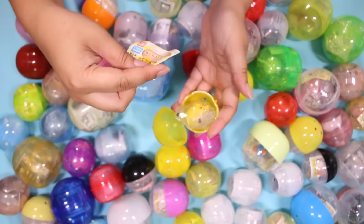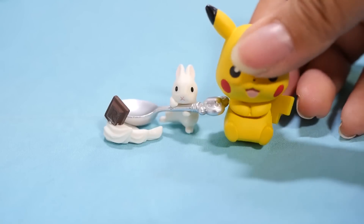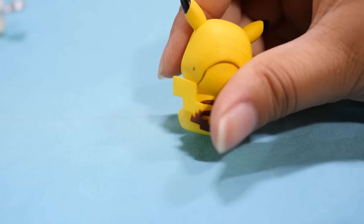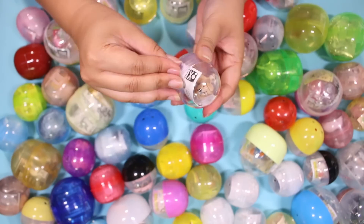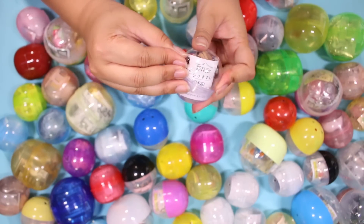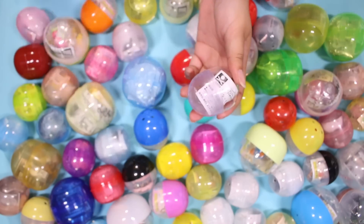Oh, Pikachu — wait, is this a double? We got our first double, guys! It's the Pikachu clip, but this time he doesn't have a spot on his head — he has a spot on the back of his head. Very important little detail there. Let's grab this one. It's fine when the tape just peels off, but when it's all sticky and gunky like this, it just frustrates me so much.